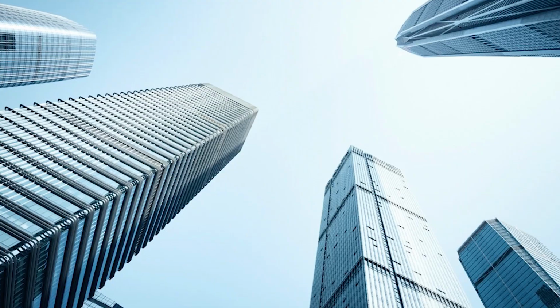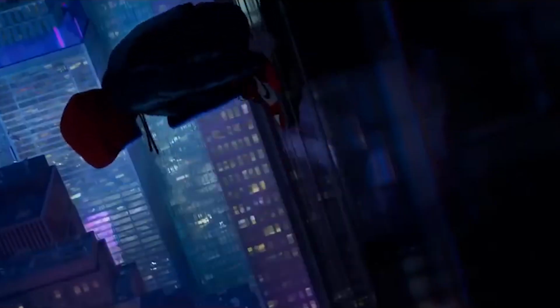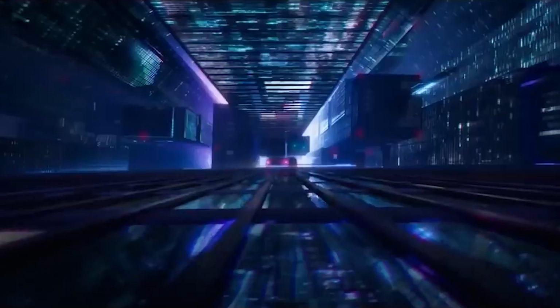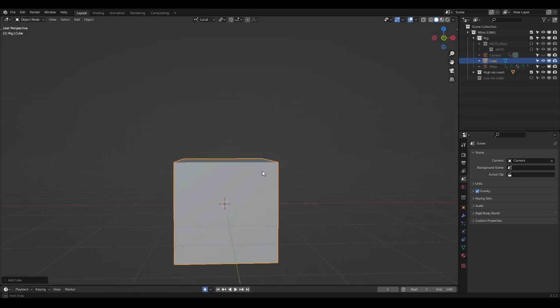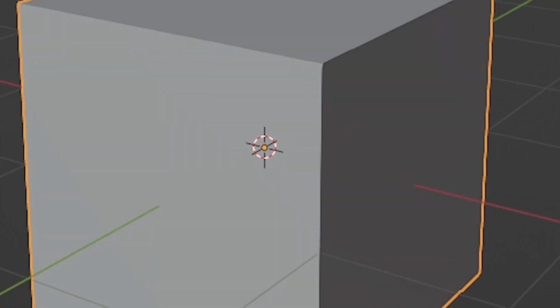So for this first one, I want to make a really high building, and I will make that scene where he's sitting on the wall, looking down. I want to make kind of the same concept. So I need to start making the building, and I don't know how to make it. Well, I'll check some tutorials on YouTube and just copy that.